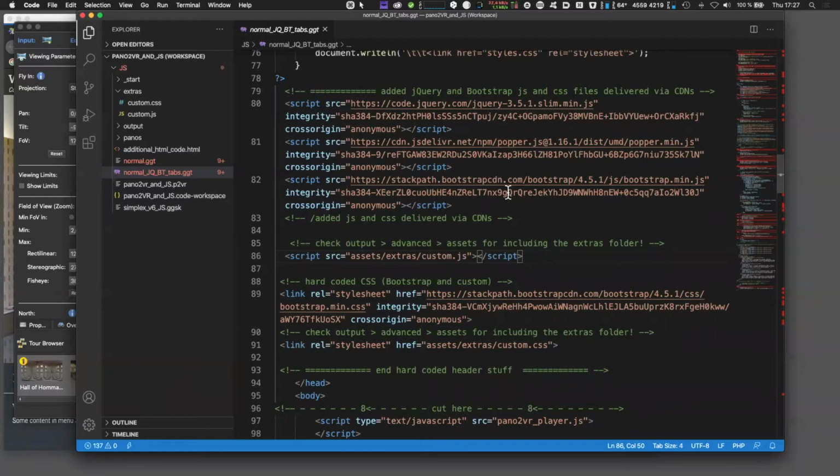You can get stuff easier. And this is jQuery. It's extremely widespread, and everybody knows it who has even heard a little bit about web development. All this stuff is coming from a content delivery network, so it's only URLs, so I don't need these files locally. If you are concerned about data protection and privacy and need to build a GDPR or DSGVO conform website, you need to download all this stuff and put it locally into the extras folder. I just skipped this to keep things simple, and on top of jQuery is sitting a very nice framework. It's called Bootstrap.